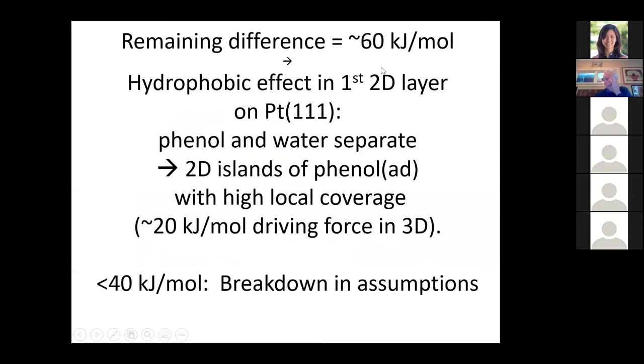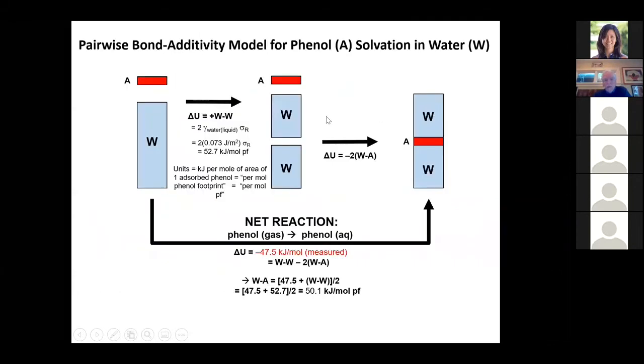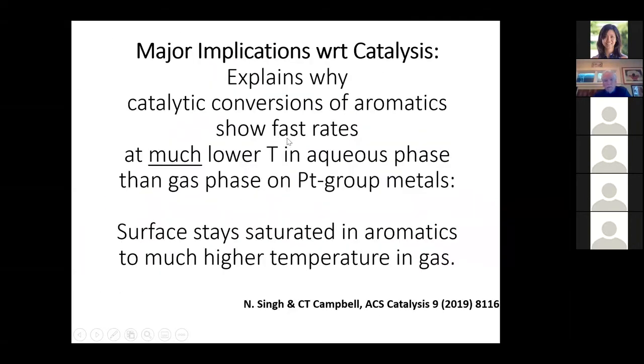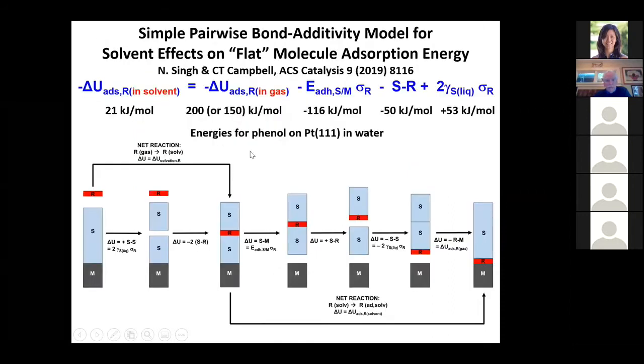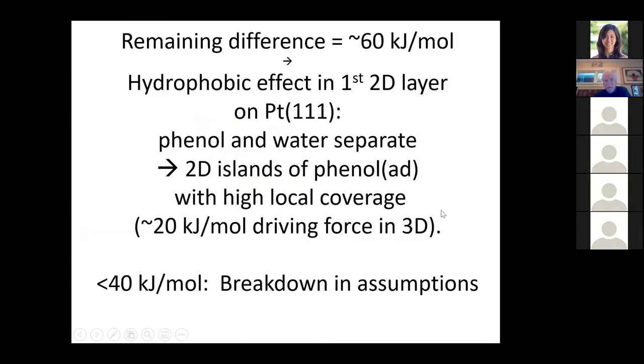And there still remains a difference of about 160 kilojoules per mole if you take the high limit for this energy. It drops down to only about 10 if we take the lower limit there. So we were pleased with that. Part of the reason is that the experiment in water for getting the heat of adsorption was measured in the limit of low coverage. It doesn't change with coverage like it does in the gas phase, but I think there's an explanation for that.